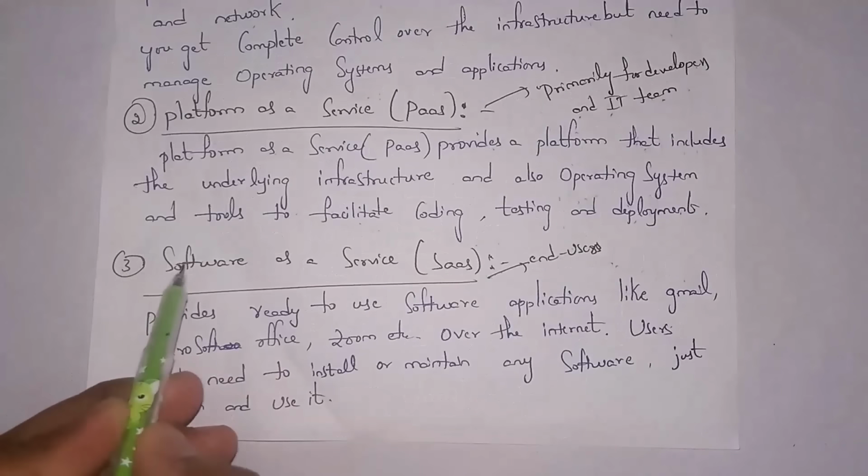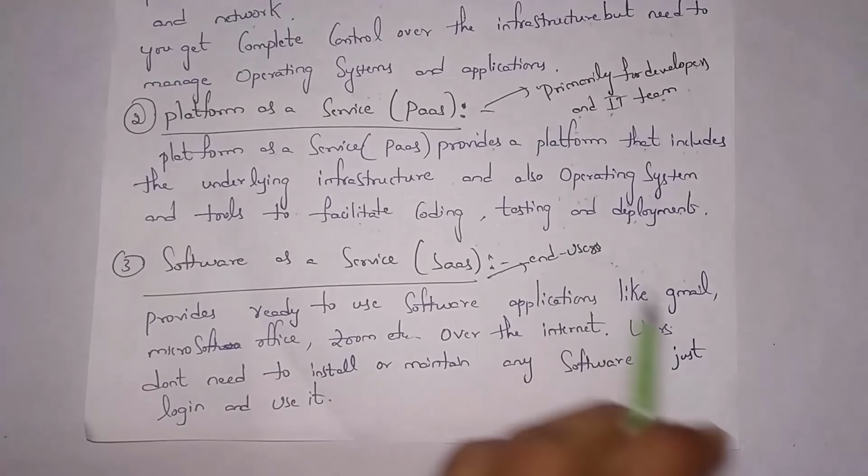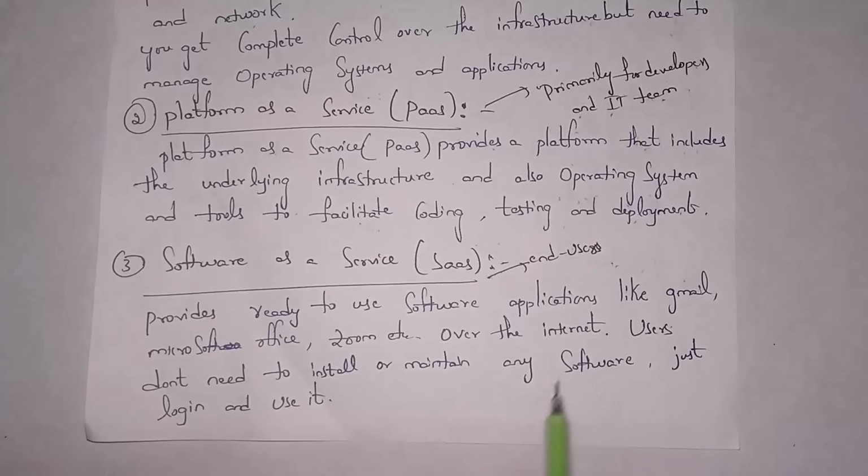And third one is software as a service. End users will take this service. End users are nothing but users like us. Software as a service provides ready to use software applications like Gmail, Microsoft, Zoom, etc. over the internet. Users don't need to install and maintain any software, just log in and use it.